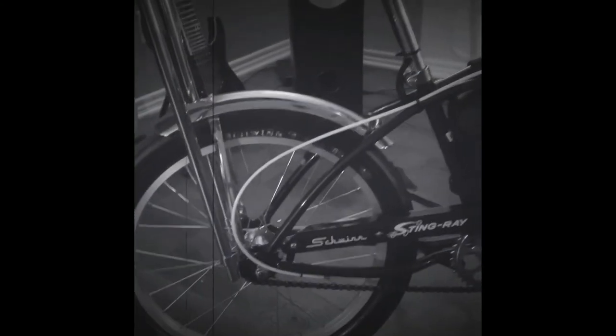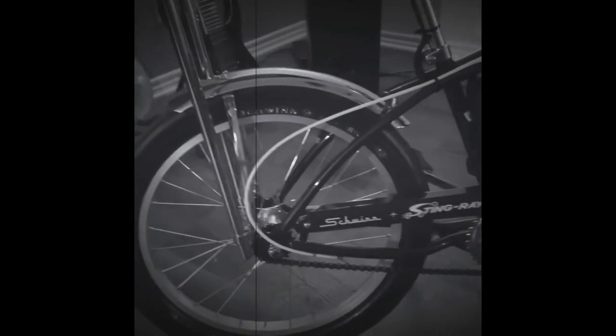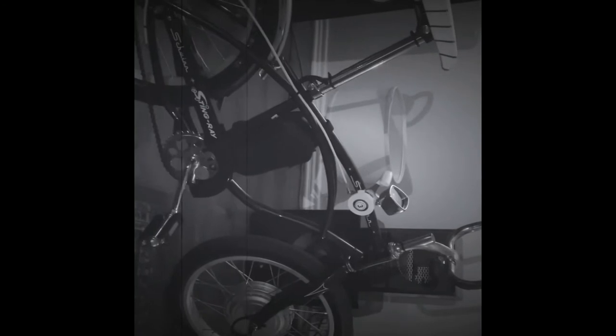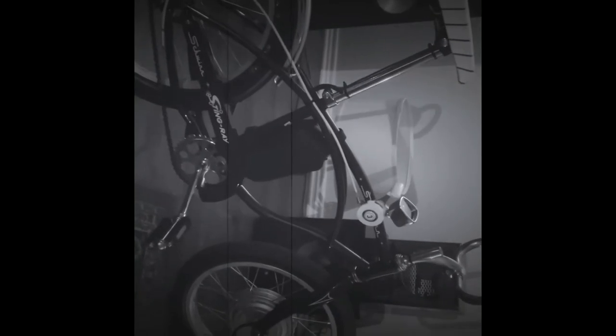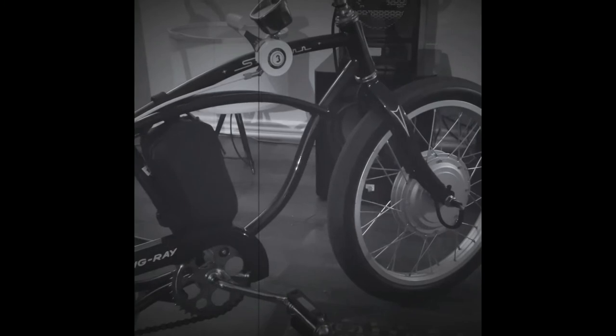I wanted to show everybody this build, maybe inspire somebody to do a better one. I would like to put a gas engine on one of these. I'll show you the pictures of the build of the second, third, or fourth version. The new build is way cooler and a lot of fun to ride — people stop me all the time when I'm on it. I want to do a Dragula; I want to put some drag forks on it, a parachute, wheelie bars, and make it like a 125cc, even with a front motor like this one has to get you started and then just take off.